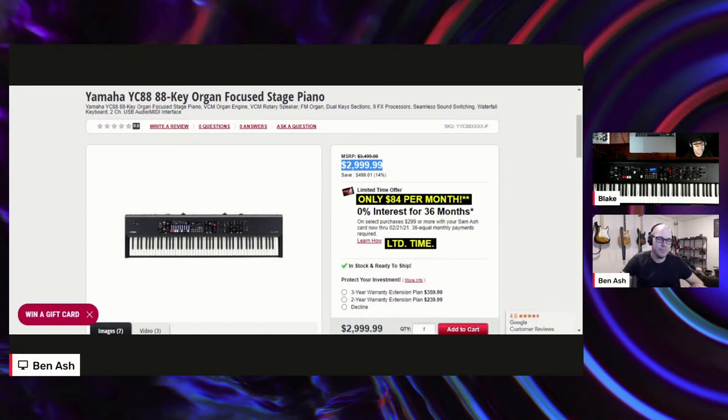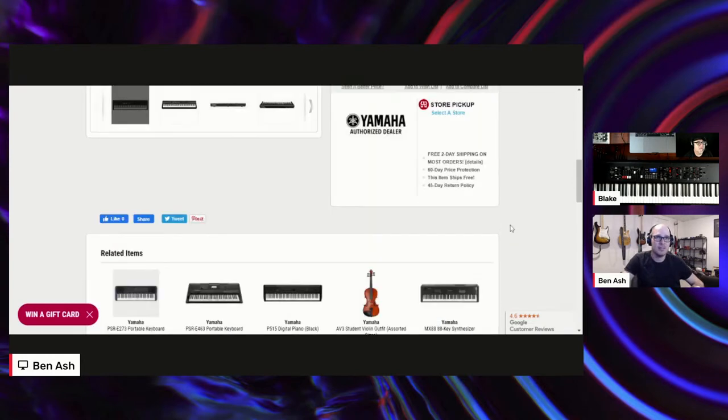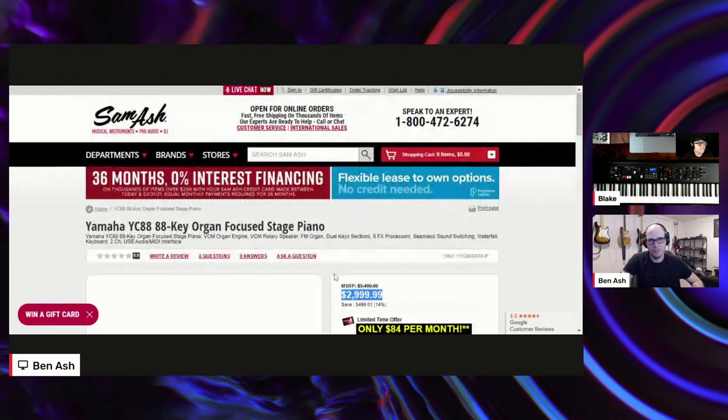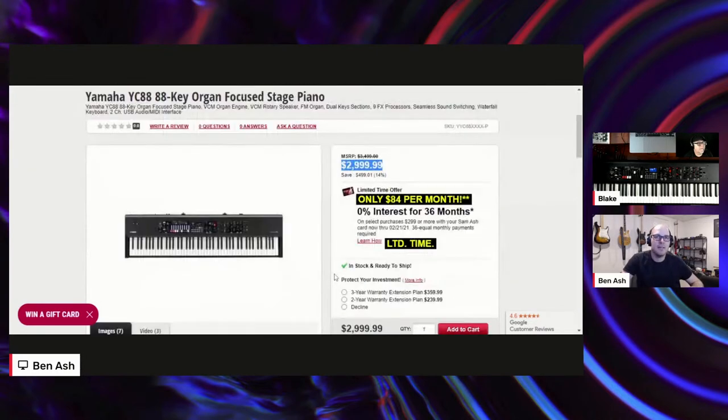But honestly, first of all, the feature sets alone are bonkers. Those alone should be worth the price of admission. But you're also getting, let's scroll down, the foot pedal, the FC3A, a power supply, and an owner's manual, but that's always a given.